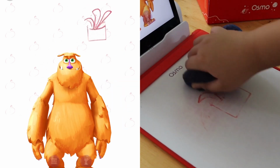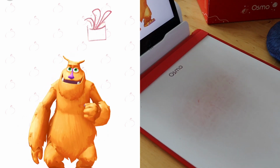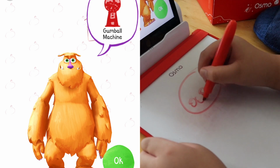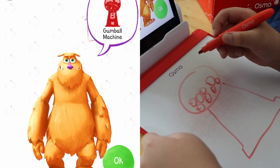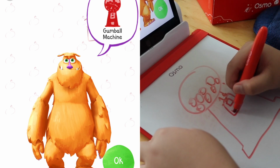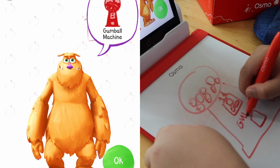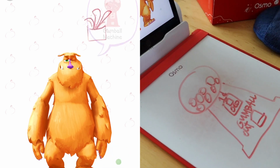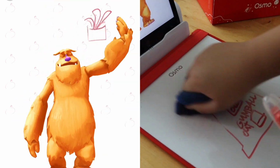What else do you think we need? A gumball machine. Yes, the perfect pick. Could you clear the board and draw a gumball machine? Easy. Filled with gumballs. Here, okay, 1 cent, and okay. Gumball. Out. Here. It's ready, Mo. Oh, thanks. This looks fantastic. That's my gumball machine.